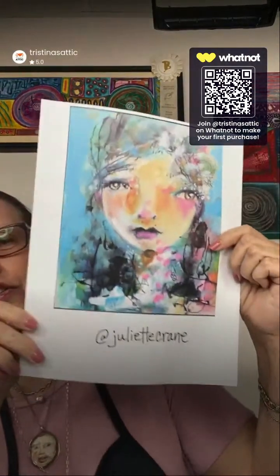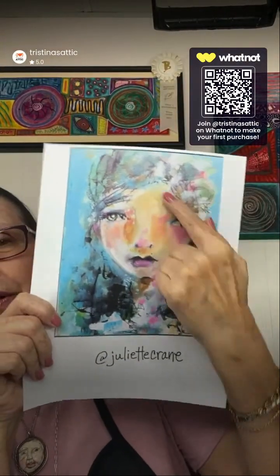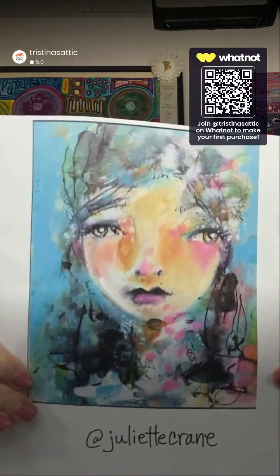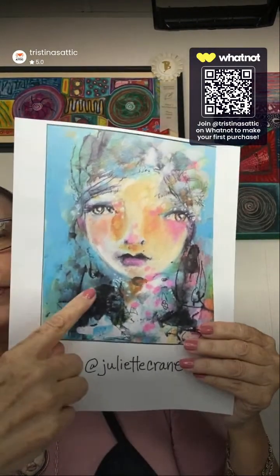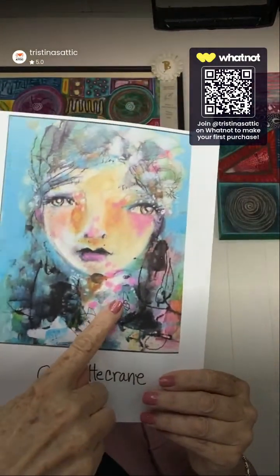Okay, the next artist I have to share with you, whom I've been following for a long time, is Juliet Crane. She also teaches a lot of workshops that are available online, so you can check her out, Juliet Crane. But I just love how loose and whimsical her artworks are, and you can see all the play. A lot of this, she will actually get paint on her fingers, like acrylic paint, and then she'll go in and she'll dot all over the place with her fingers.